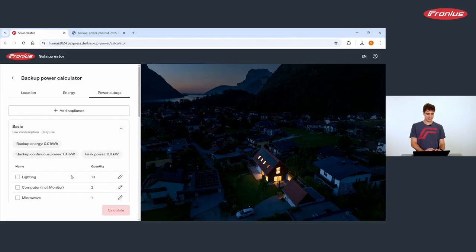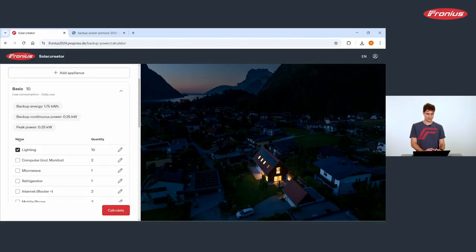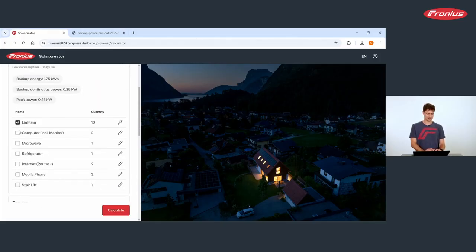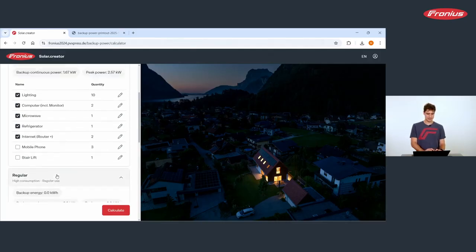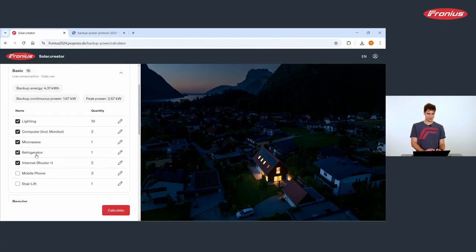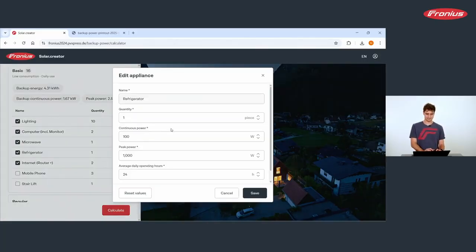So let's say in this household we assume we want to use lighting in a case of grid failure, computer, microwave, refrigerator, internet, of course, and so on and so forth. You can also set this mark here at refrigerator and then customize it.